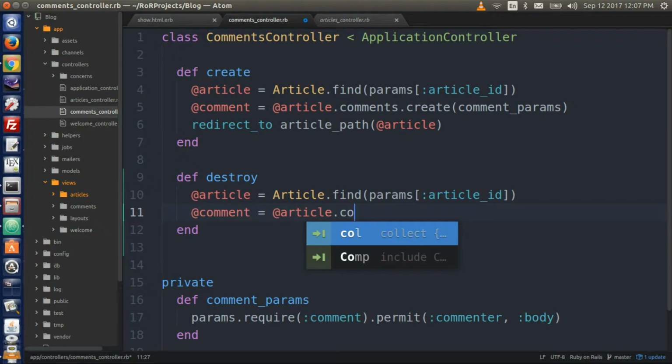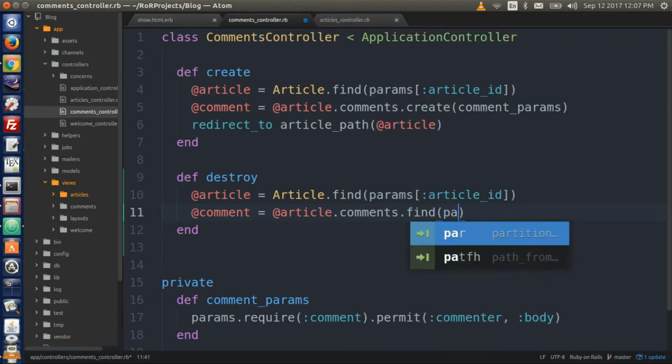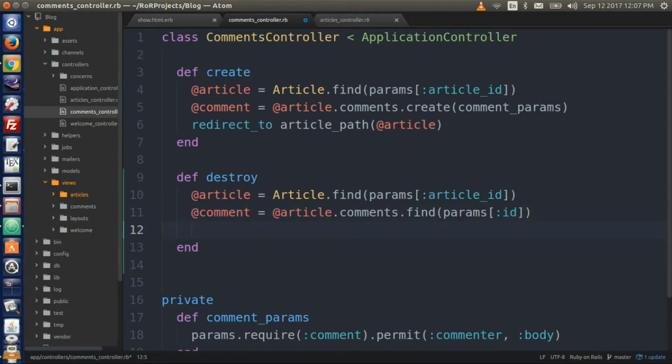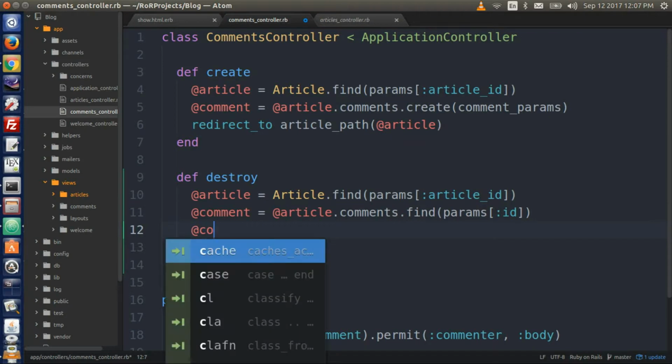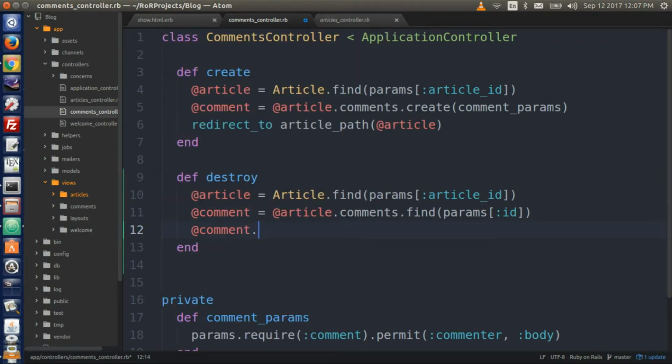So type @article dot comments dot find parenthesis params square bracket colon ID, because now we will be looking for the specific comment we would wish to destroy. Type @comment dot destroy. This calls the destroy method.